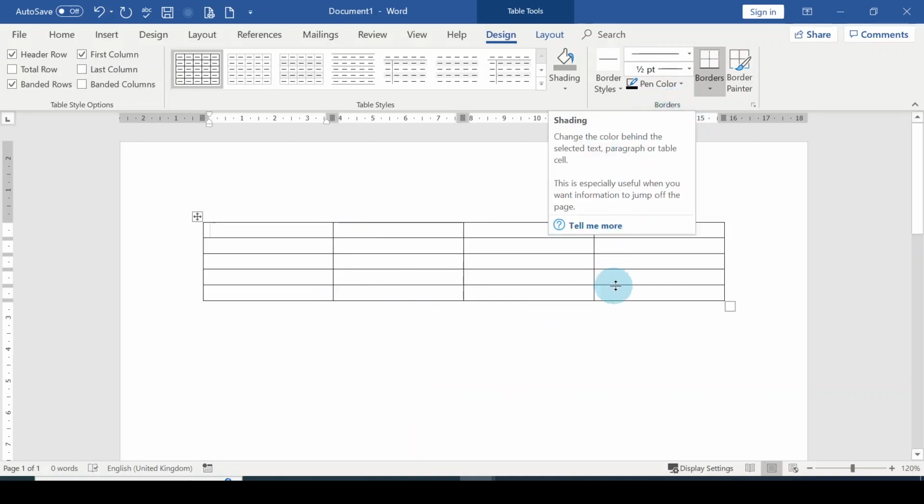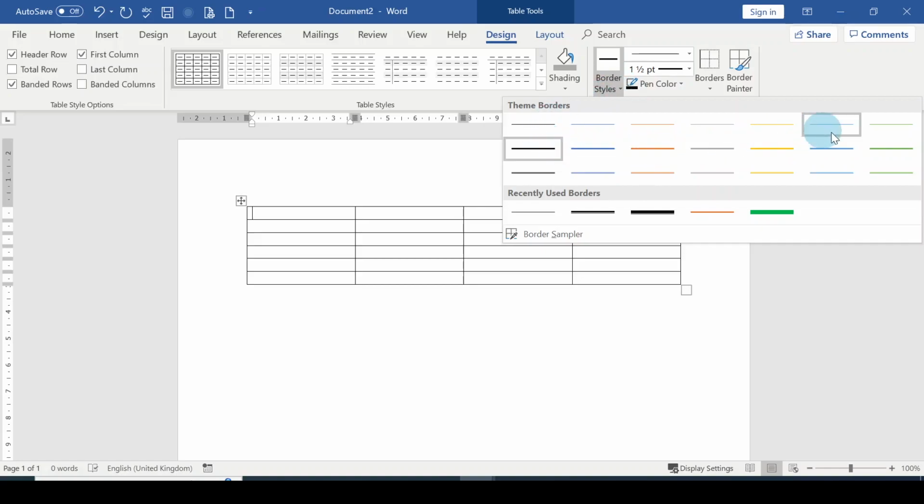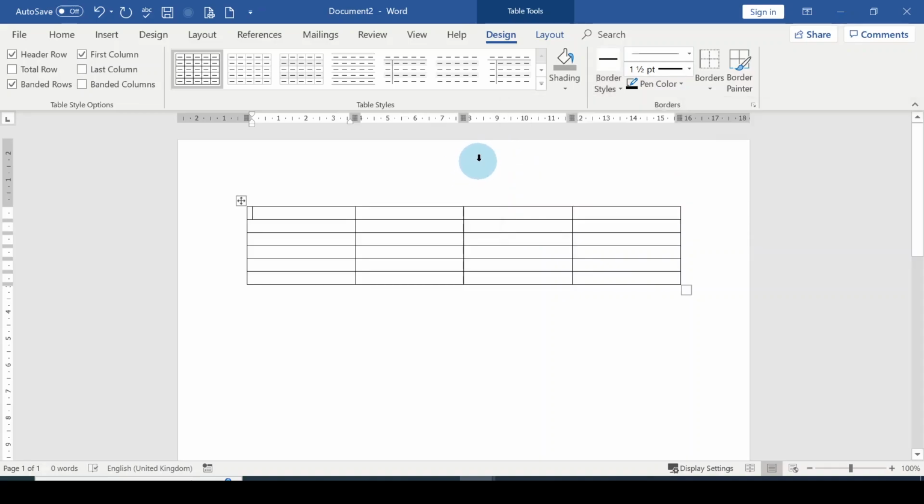Let's look at this section where we have borders. If I click the more arrow of the border style, you will see the different styles that are here, which you can use and apply to specific sections of your table. And note that before you apply a border, you need to select either the column where you want to apply it, the cell, or the row. But let me click on the entire table.